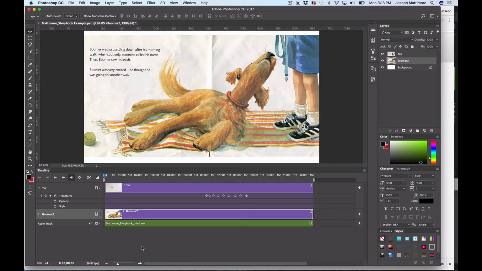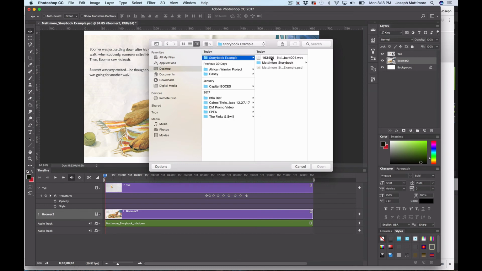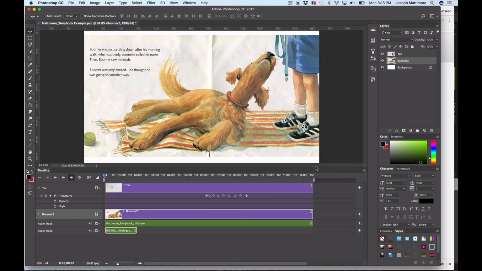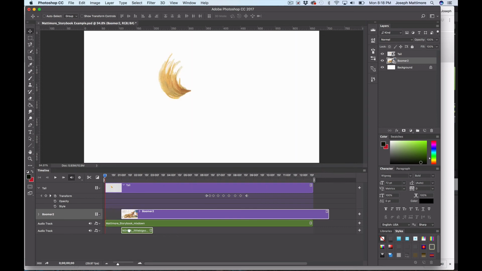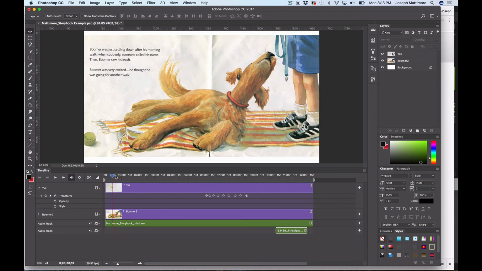And then we're going to add a new audio track and then bring that audio in the same way that we did with the voiceover. I've transferred this from my downloads folder over to my project folder, and we can open that up. And then we'll again do some sliding around to line this sound effect up with the spot in the voiceover where we want it, and along with the animation.